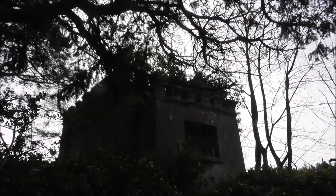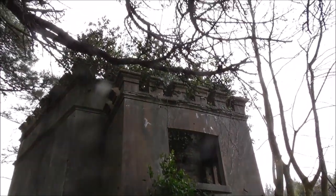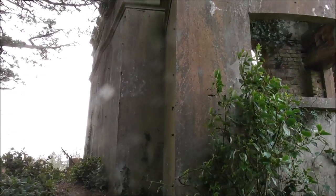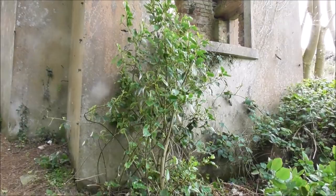This building here was built as a ladies' tea house by members of the Annesley family to entertain their friends, and it's still standing here. It hasn't got a roof, but it gives you an idea of the no expense spared that these folks were up to, quite grandiose. You can see the turrets. It's architecturally quite significant and historically quite significant, but here it is, and it's basically going to rack and ruin, which is quite disappointing because it's an interesting building.